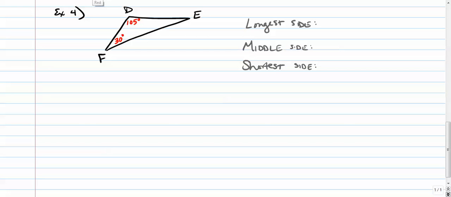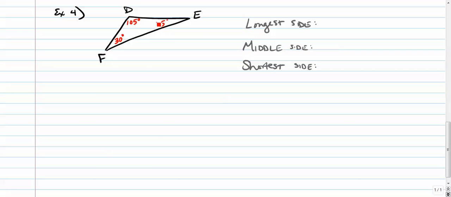So first things first, if you're given two angles, you should probably want to figure out the third one. The triangle sum theorem, as you remember, tells us that the interior angles of every single triangle add up to 180. So 135, take that away from 180, and you get your third angle. 75 and 105 is 180. That checks out.